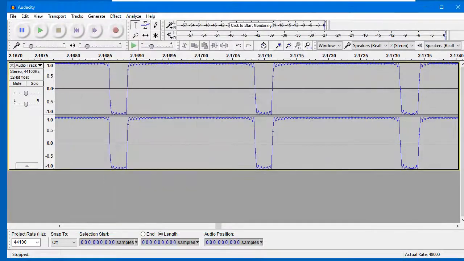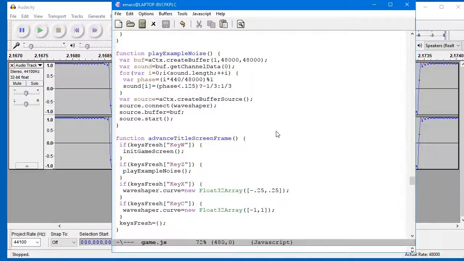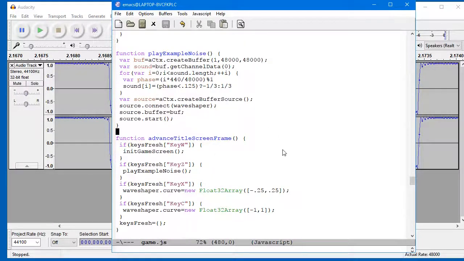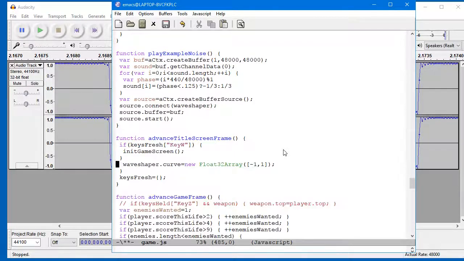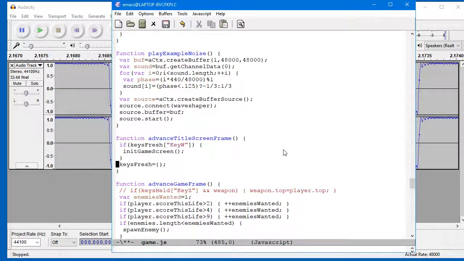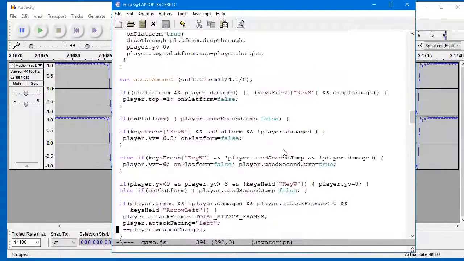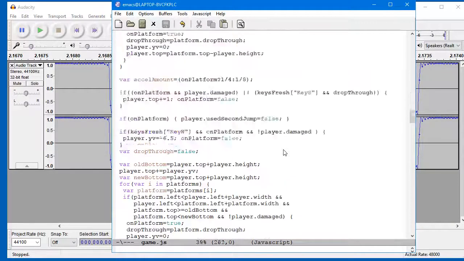So if we want a sound to play when a game event happens, that's very straightforward now. Let's just have this noise play when one game event happens, just to show you that. This video is getting to the point where I want to be cutting soon, so I'm not going to actually design the sound effects yet. I'm just going to demonstrate a thing happening. So if I go over to... How about when the player jumps and when the player double jumps?